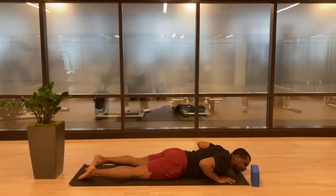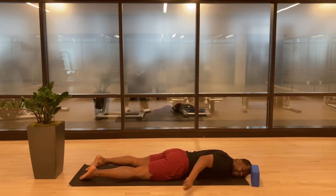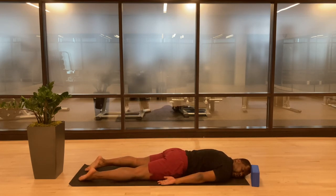And just find that left ear to the mat, hands by your side. Finding a couple breaths here on your belly. Inhale through the nose and release. Inhale through the nose and release. One more breath. And then release back to center, just taking that head high.